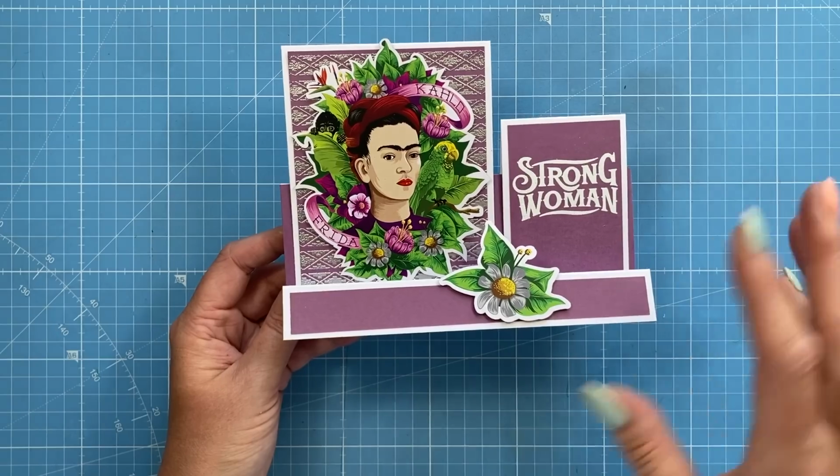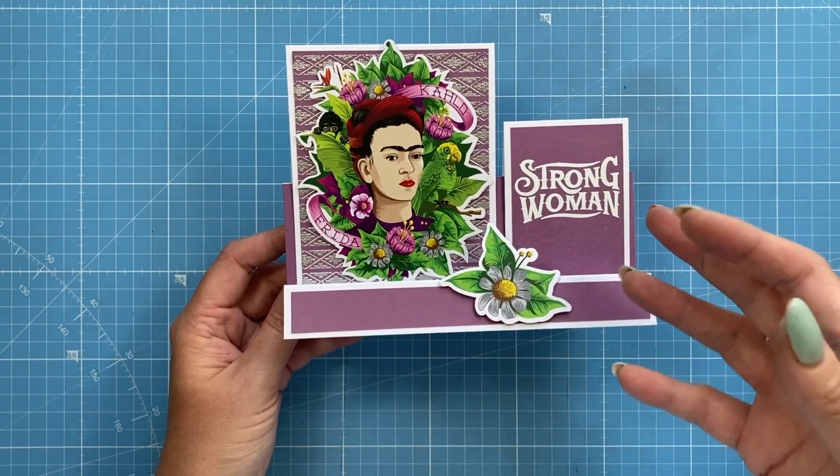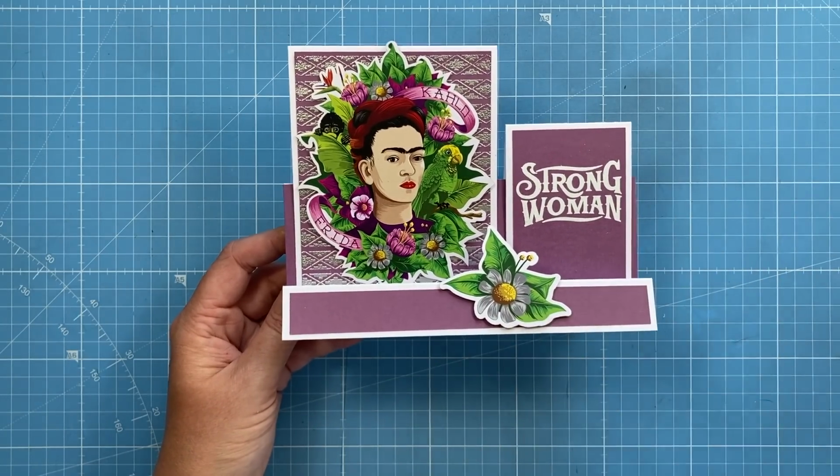Maybe it's a new style. But if you want quick dimensional cards that don't require any fiddly measurements and things, then I think you'll enjoy this, and check out the other faux steppers as well. But like I said, I'm going to show you the double one today, so let's get started.